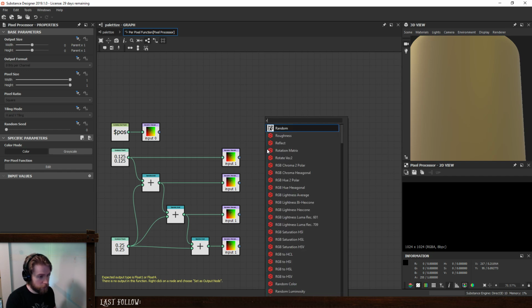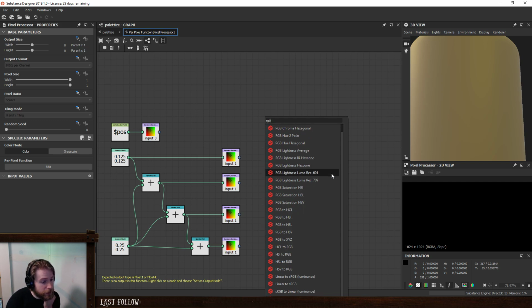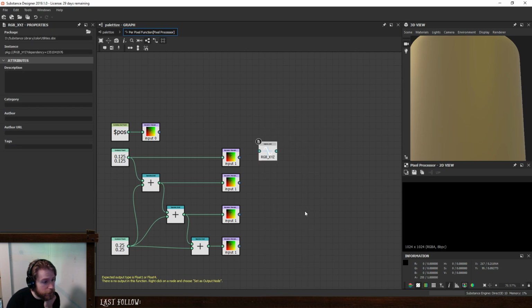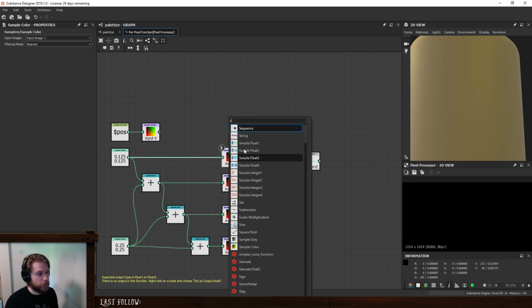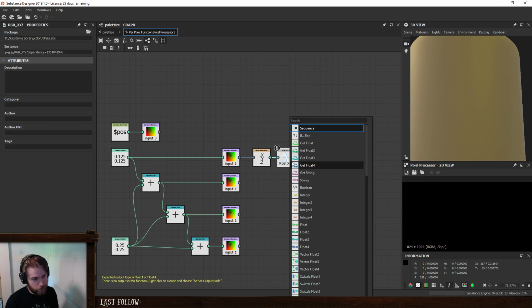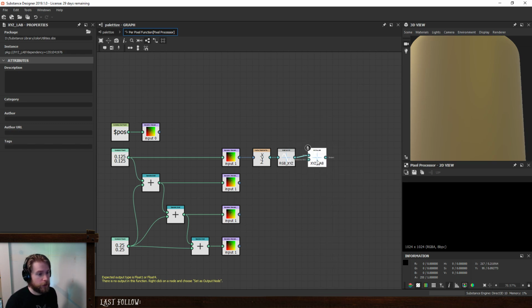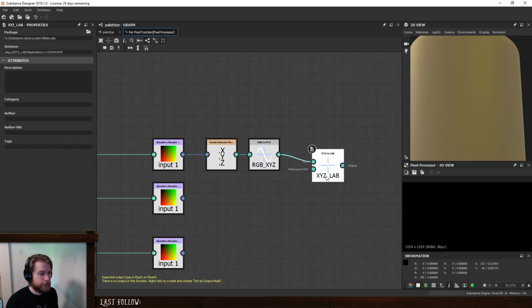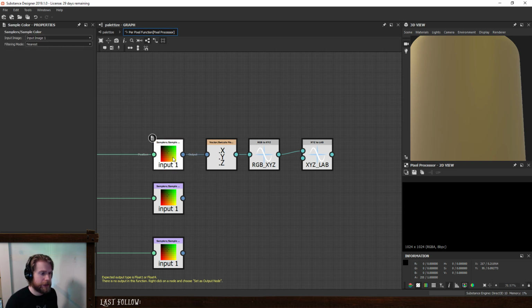So we're going to convert RGB to XYZ. Should be here. And then, I believe this is sRGB.